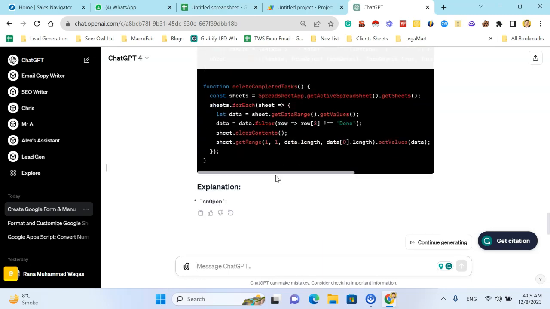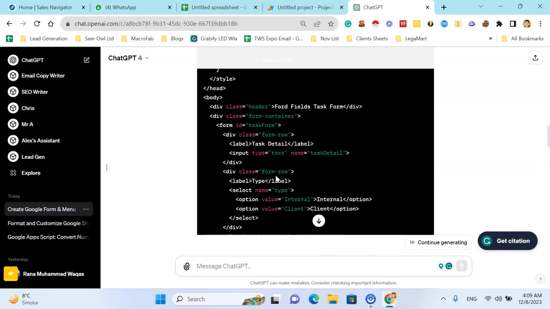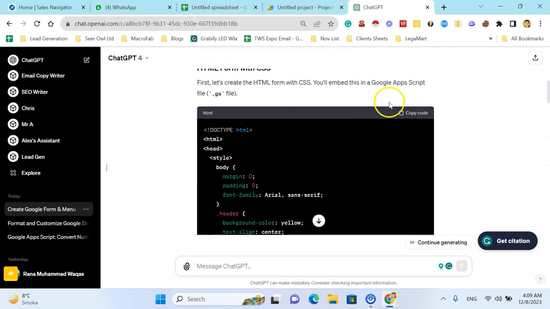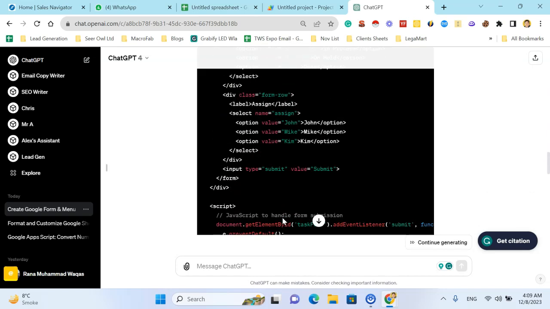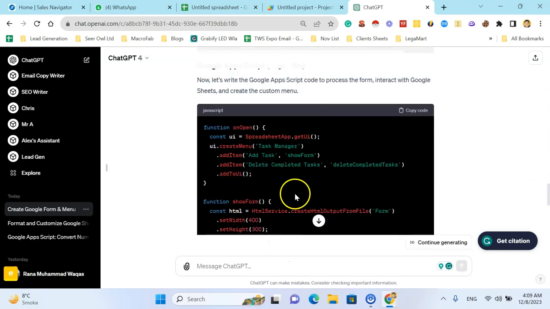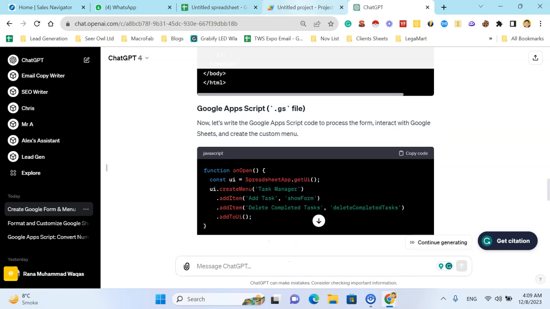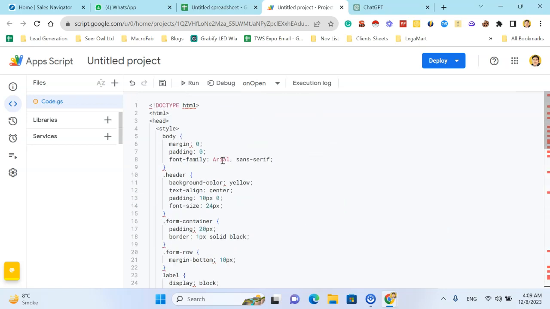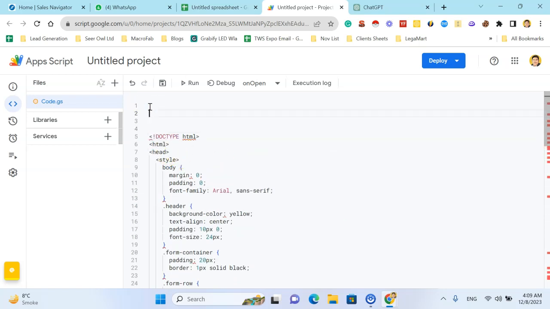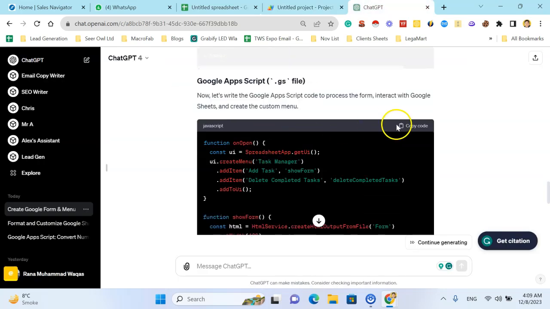Okay, now copy this code, can place here, and come to the top and copy the other code.